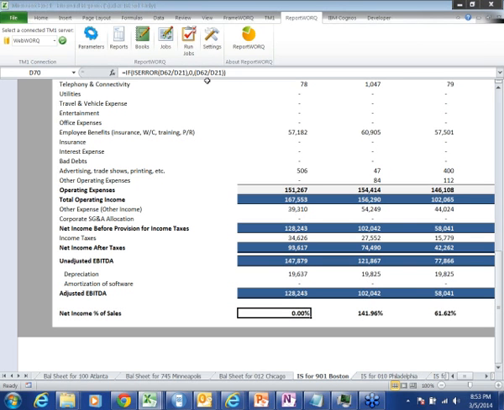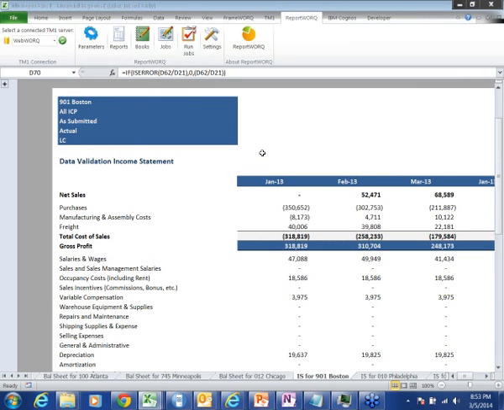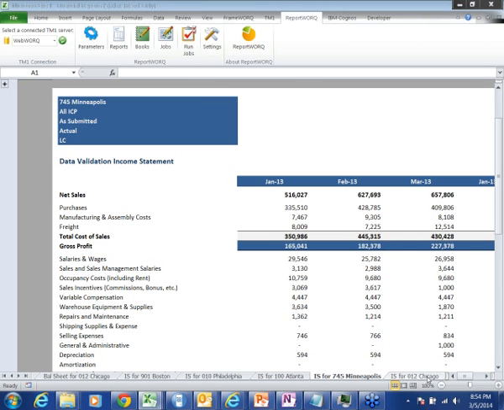As someone who's worked with financial reports for a long time, there's nothing more frustrating than getting a report where everything has been cleared out, including all of the calculations. Sometimes you want to see how certain KPIs were calculated, and you want to see that in the body of the actual report you receive. So the Excel remains intact, but all the TM1 stuff has been removed. And again, it's also done my income statement for each of those regions. The whole process just took a matter of seconds.